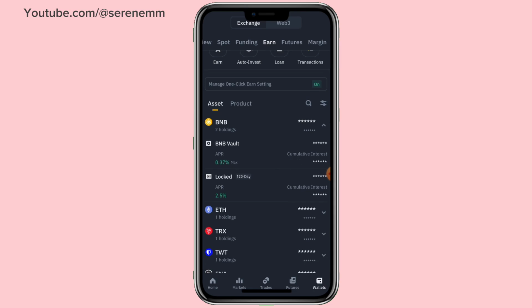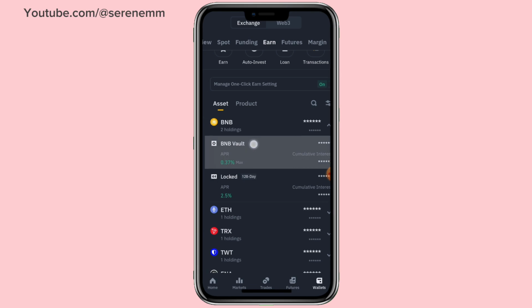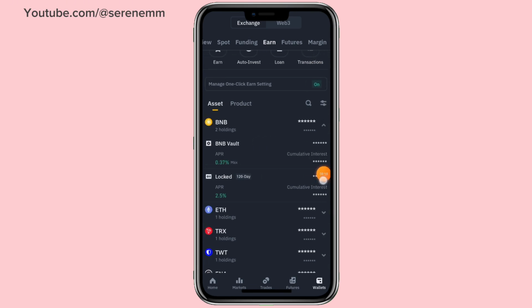And one thing too, if you have BNB in your account, that is not all. If you have it and it is just lying over there, a time will come when there's a launchpool, you may not even be aware, you may not even be online to know. But if you stake your BNB into either BNB Vault or you use it for any of the locked products, for instance, in this case, my locked product is 120 days, and after the 120 days, I'll receive 2.5% of whatever amount I've invested over here, right? And at BNB Vault, the percentage return is 0.37, and it is flexible, meaning I can withdraw it at any time.